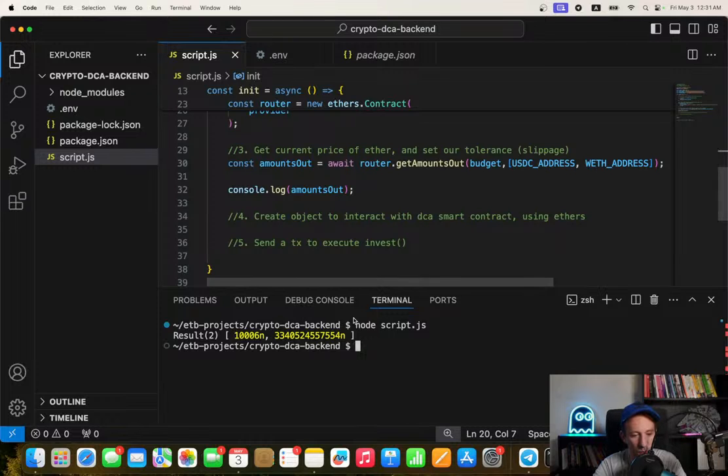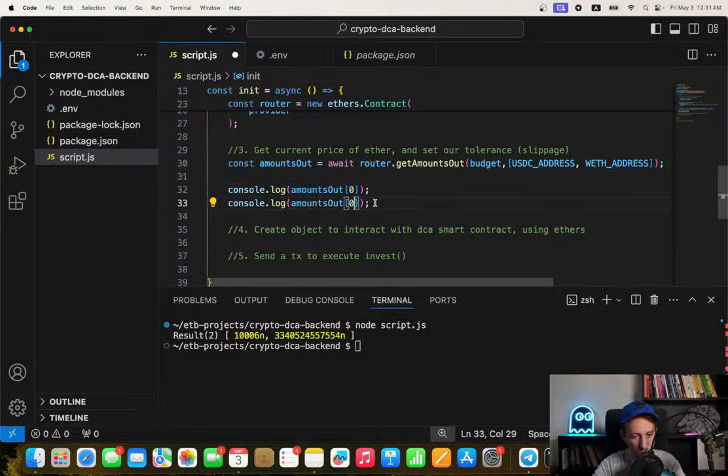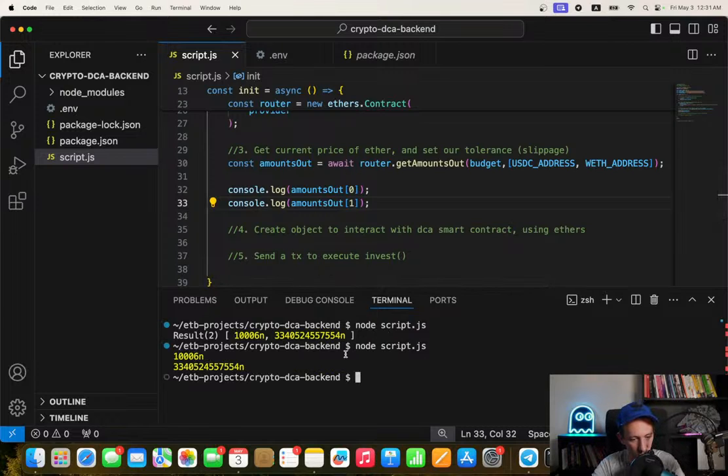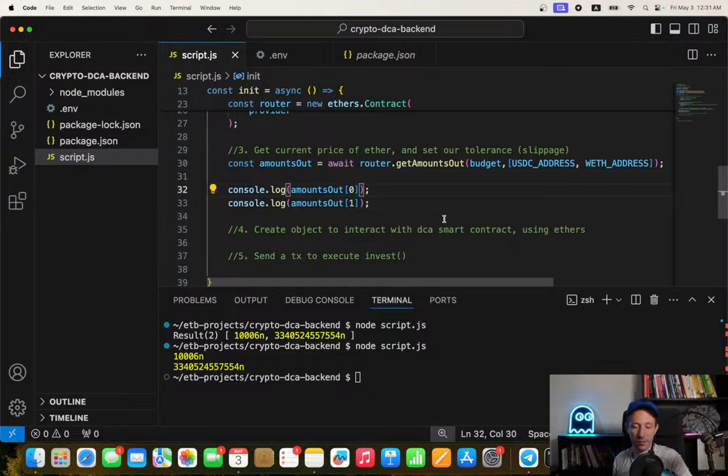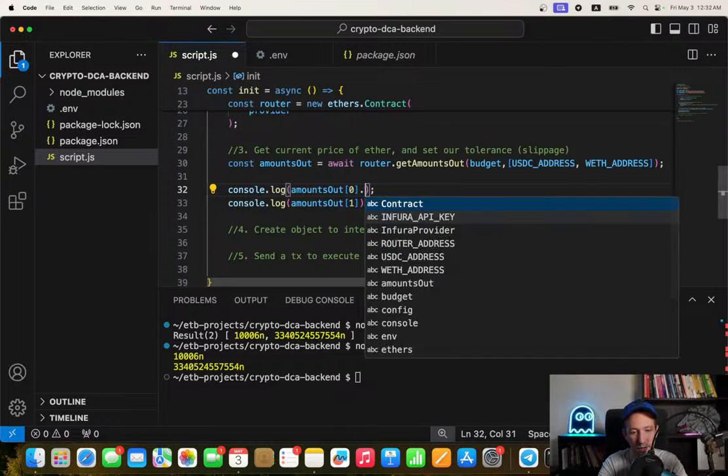So why do we have this really weird thing? First of all, this is an array with two things. Let's separate this. Here we actually have two numbers: the amount out in terms of USDC and the amount out in terms of Ether.